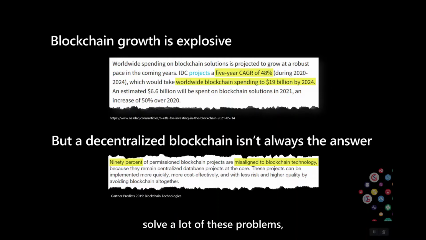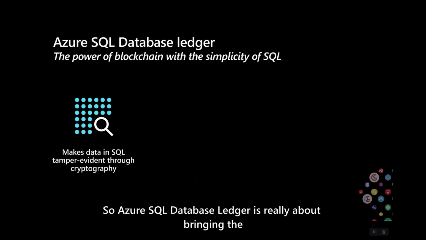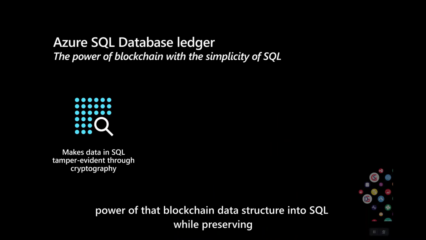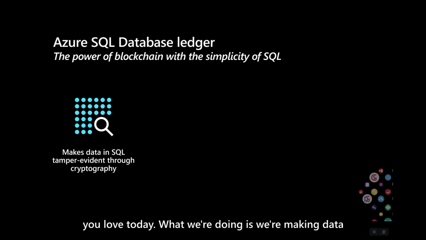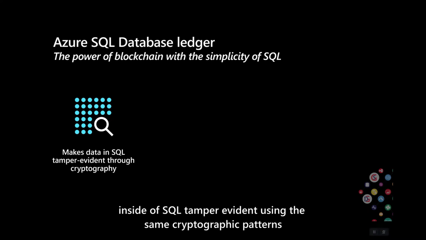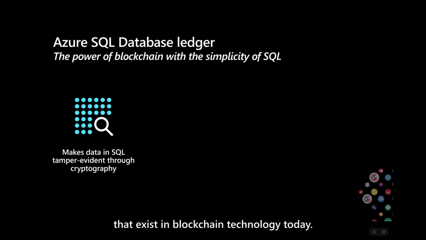blockchain as a core technology can solve a lot of these problems, but why not do it in a database? So Azure SQL Database Ledger is really about bringing the power of that blockchain data structure into SQL while preserving the simplicity, performance, all of the things that you know about SQL that you love today. What we're doing is we're making data inside of SQL tamper evident using the same cryptographic patterns that exist in blockchain technology today.